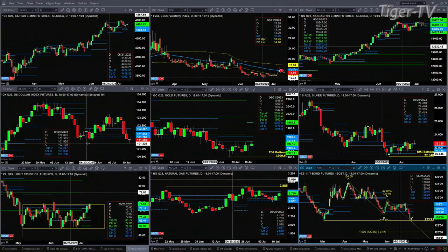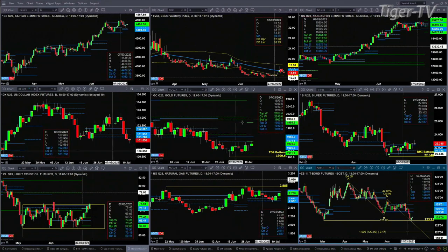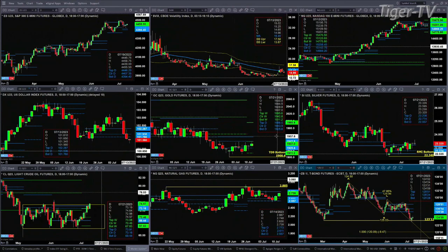If that USD support area fails, we'd have to pull up the dollar chart — that would suggest an A-to-B equals C-to-D move to the downside. Gold is running right into resistance — the center of both its new weekly profile and the center of its daily profile. The center of the daily is 1943.90 and 1942.80 for the new weekly profile, which is attempting to form out there.